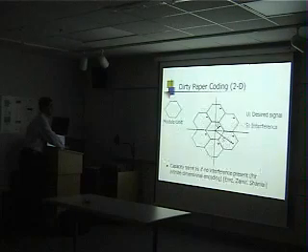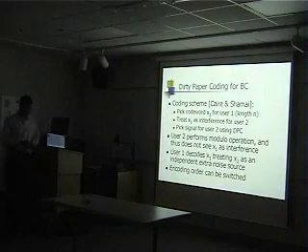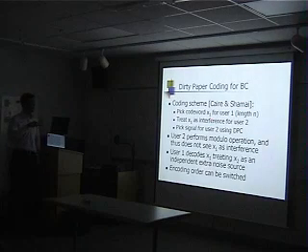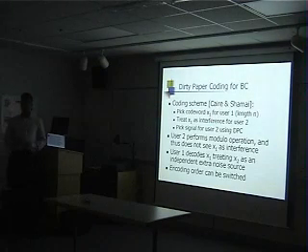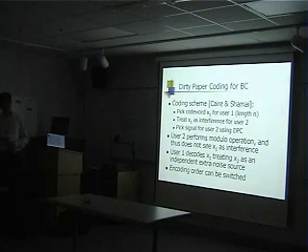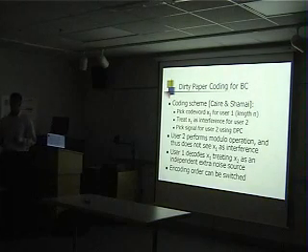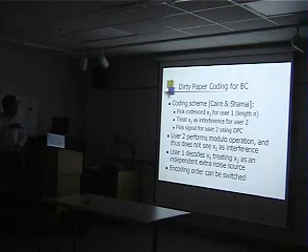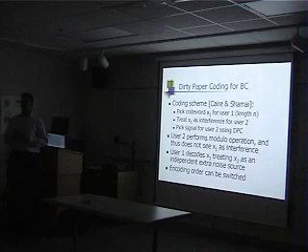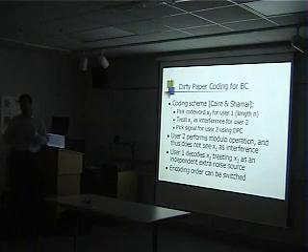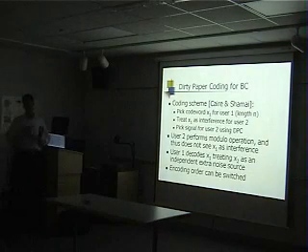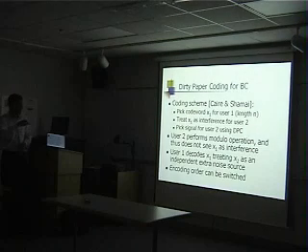So let's go on and see how we use this for the broadcast channel. This coding scheme, dirty paper coding, was first adapted by Caire and Shamai a couple of years back. The idea is we pick a codeword for user 1, x1, a length n vector. And then I just treat x1 as interference for user 2. I employ this dirty paper coding scheme while I'm choosing the signal for user 2. Then receiver 2 performs this modulo operation, and that essentially eliminates x1 from the picture. To receiver 2, it's as if x1 didn't exist, because this dirty paper coding will perfectly cancel out this additive interference, which is x1.